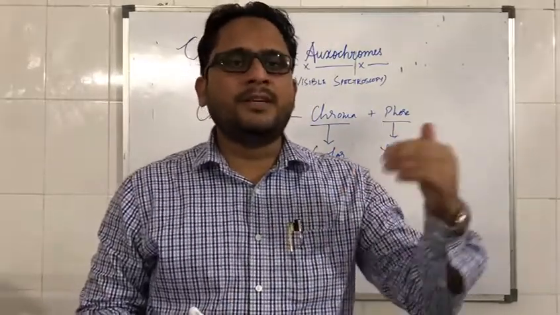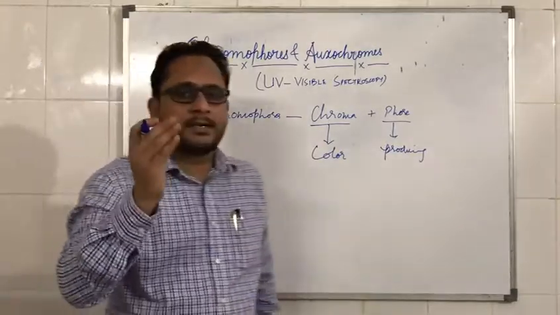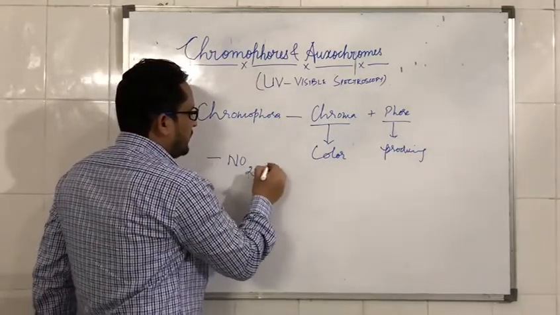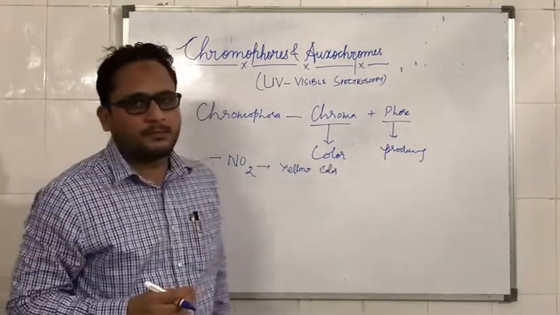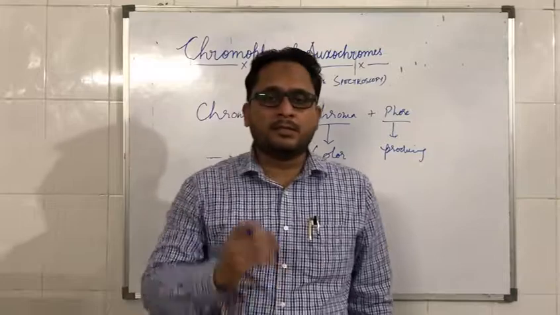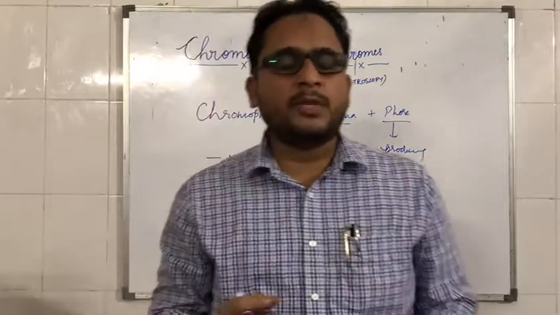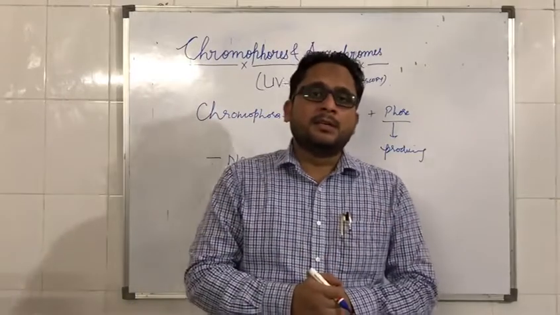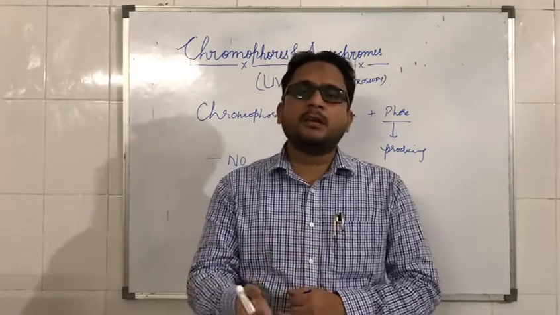But this is an old definition. Earlier it was believed that all groups that impart certain color to the solution are known as chromophore. For example, nitro group, since it imparts yellow color, is considered as a chromophore, and of course it is a chromophore. But this definition is quite specific because there are certain groups that do not show any color in the ultraviolet or visible region, but they have a characteristic absorption, and even though they are not colored, they are chromophores.